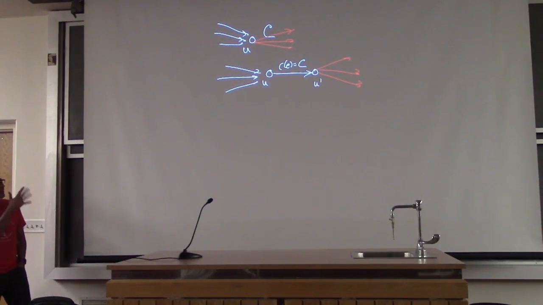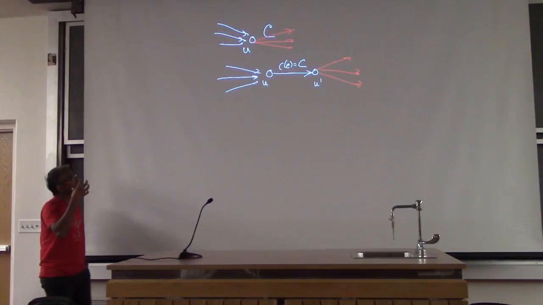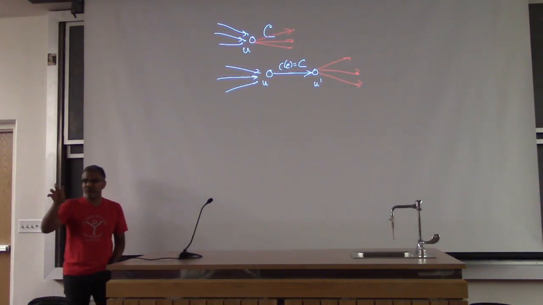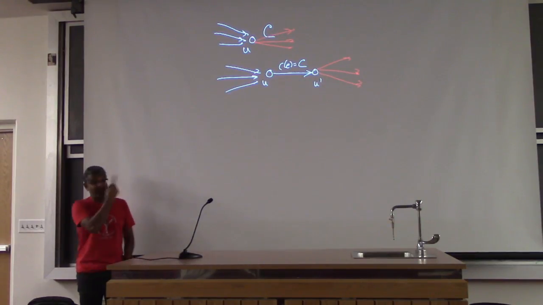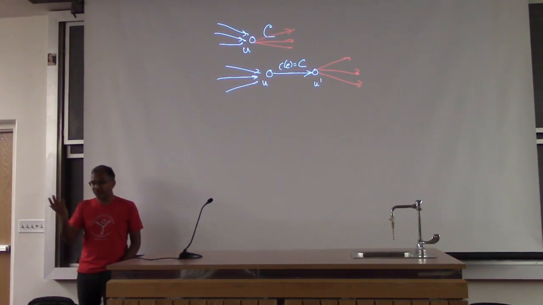So intuitively this makes sense, right? You're saying I'm going to put a choke on this vertex. The only way to put chokes on things is through edges, so I'm going to create this extra edge. But of course, this is only the first part. You've got the reduction. Now you have to prove it.